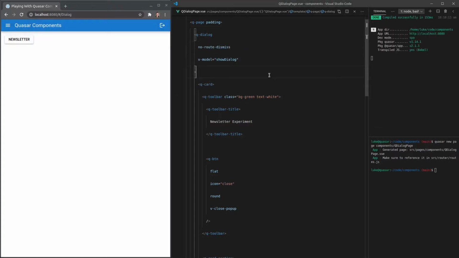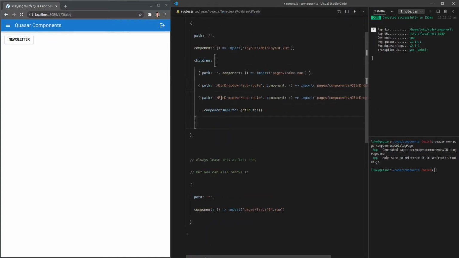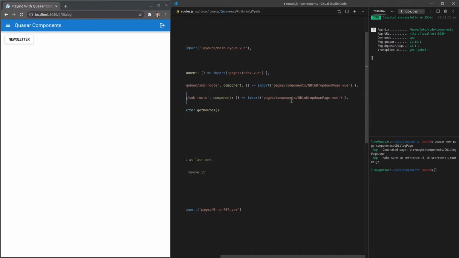And in order to show that example, we're going to have some of our own routes. So let's jump in here into the routes file. And you don't have to follow along with me here. I just want to quickly show you this example for the sake of being thorough.